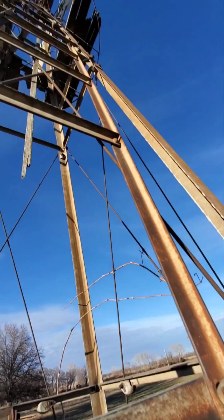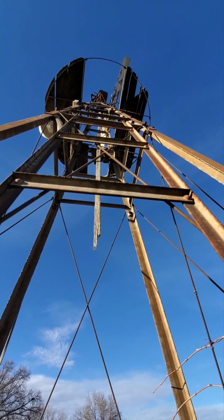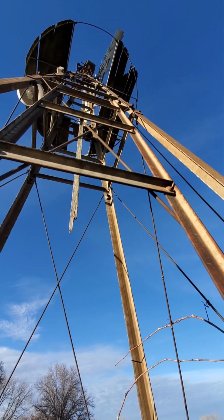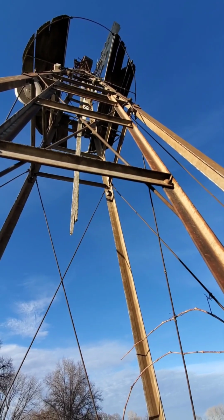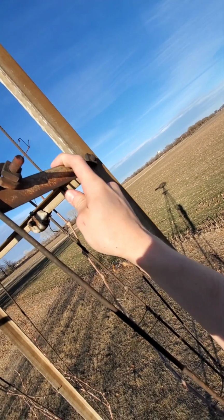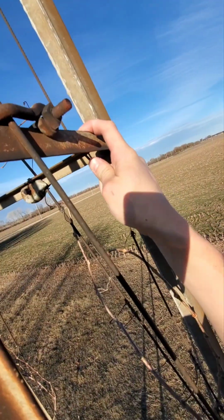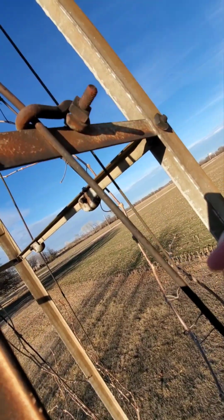Okay, so the first thing that we're gonna solve is the brake. Whenever I move this cable, I don't know if you can see up there, but it takes some pressure off the brake. So first, since we don't have a proper handle, we're gonna duct tape this, since there's a bunch of branches and since the lever's broken. So let's do that real quick.